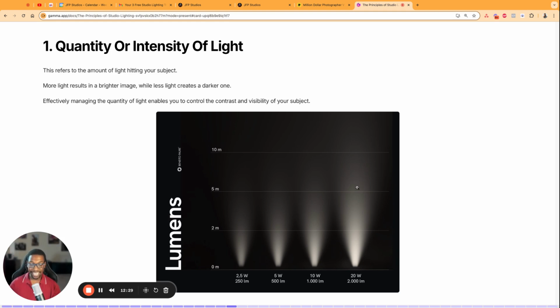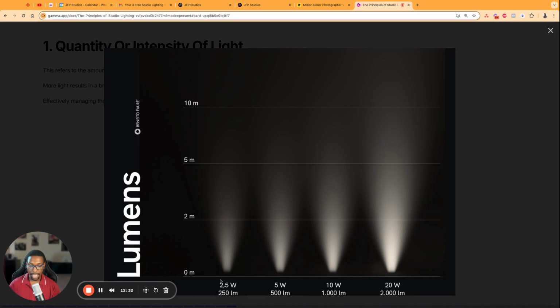As you can see here, we have some lights that were shot all at the same distance. When we're at 2.5 watts, the light doesn't really travel that far. And when we're at 20 watts, you'll notice that the light travels a little bit farther. For the most part, when these lights get up to about 5 meters, there's a rule at play here called the inverse square law, and the light starts to fall off.